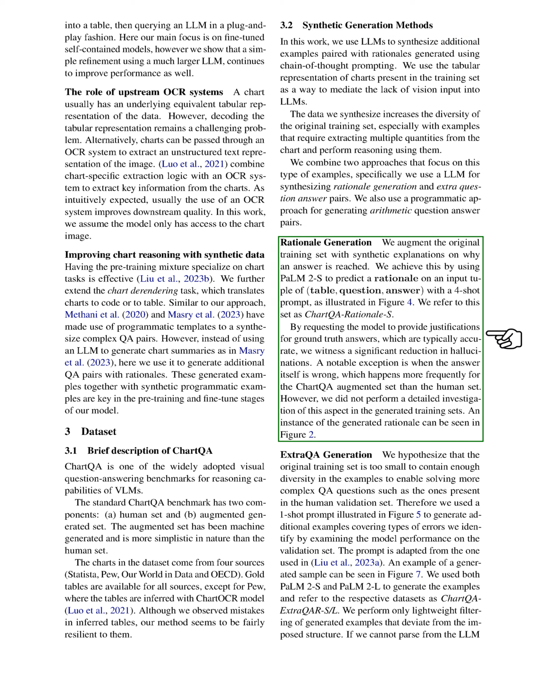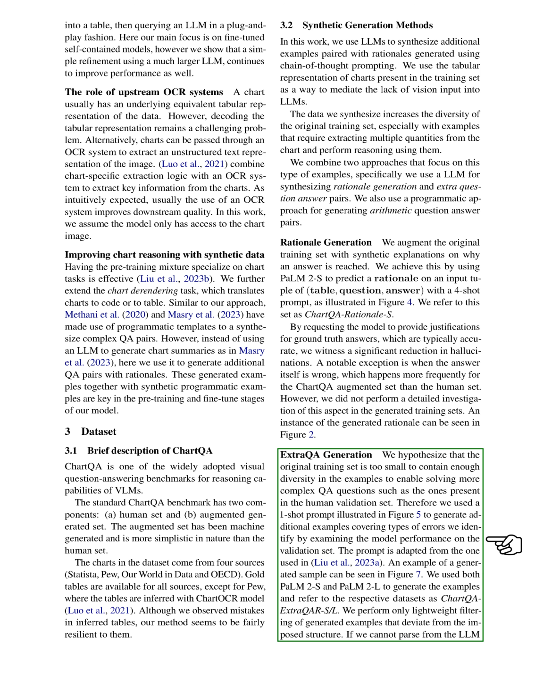We enhance the training set by adding synthetic explanations for reaching answers. Using PlotQA, we predict rationales for input tuples of table, question, answer, with a 4-shot prompt. This set is referred to as ChartQA rationale S. By requesting justifications for correct answers, we reduce errors significantly, although incorrect answers may still occur, especially in the augmented set.